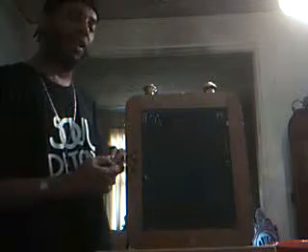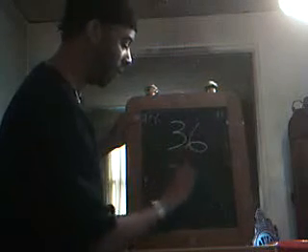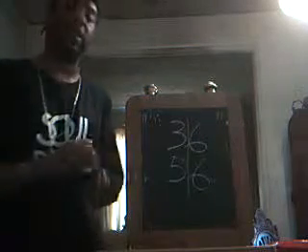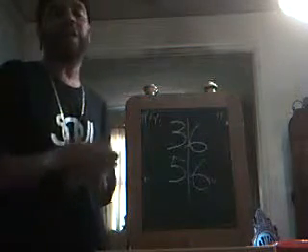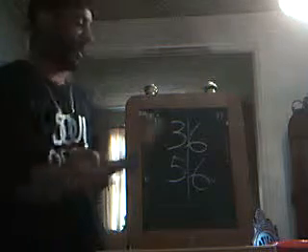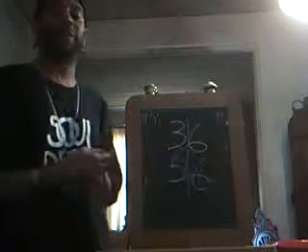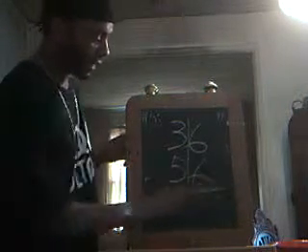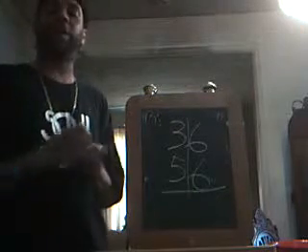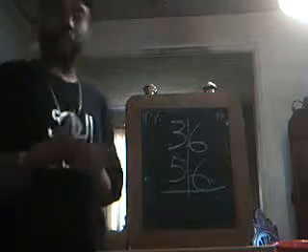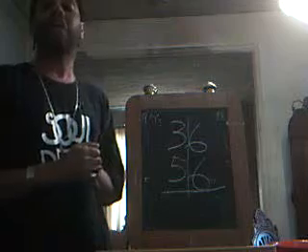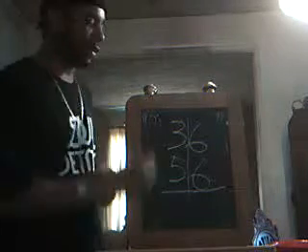Our next method is called regrouping. So we're going to write the same problem, but there's going to be a little switch this time in how we work this problem. I'm going to put a line between the 36 and the 56 down the middle of the numbers to represent again the columns of the place value. So over here we have 6 plus 6 again. So how do we do this? Come on, 6 plus 6 is 12, correctly. But I'm going to do something different this time.